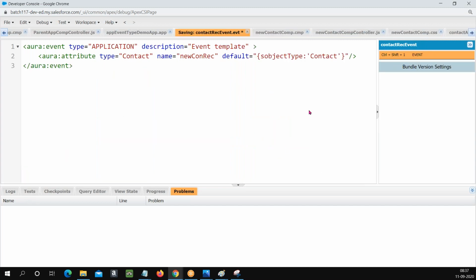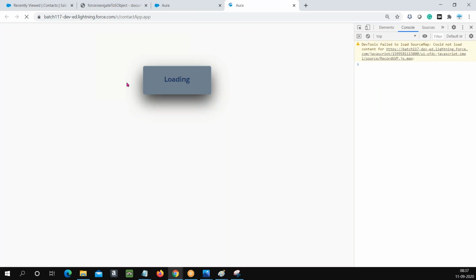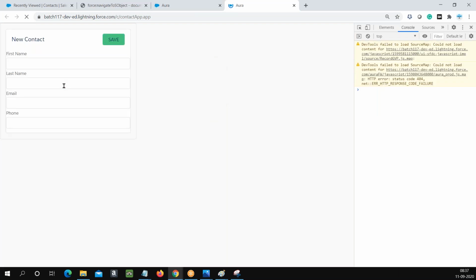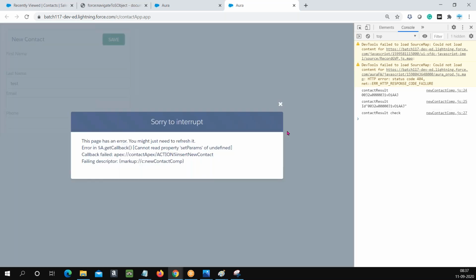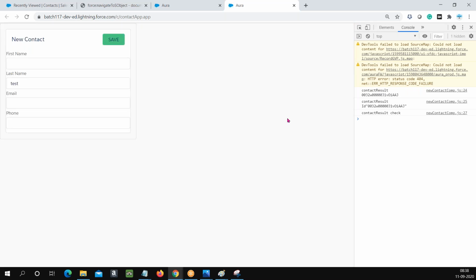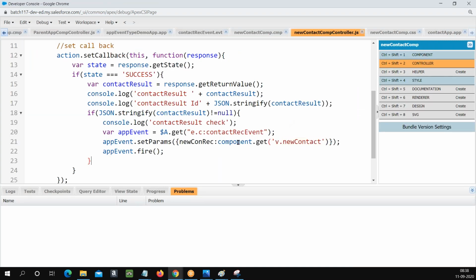Let's check. Not exactly, that's not an issue. Cannot read property set params. I'm not sure why it is happening.